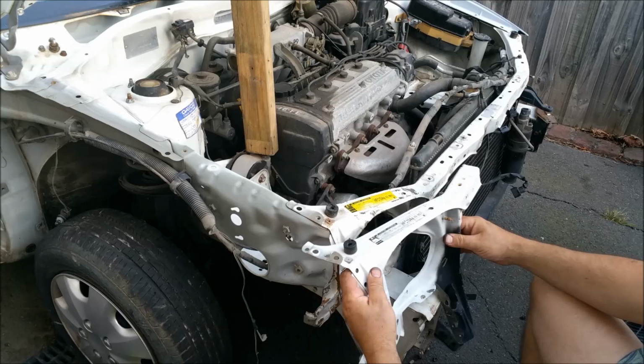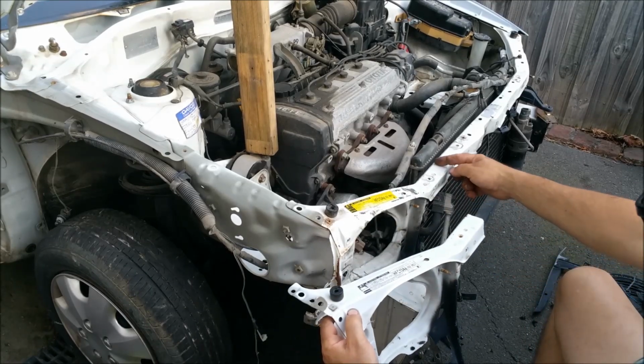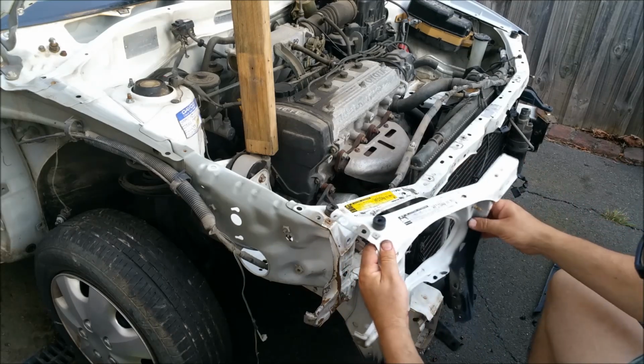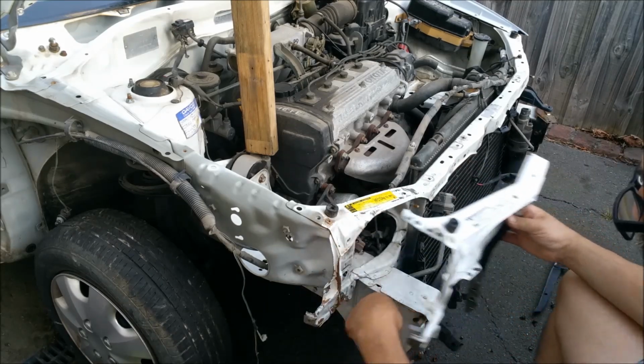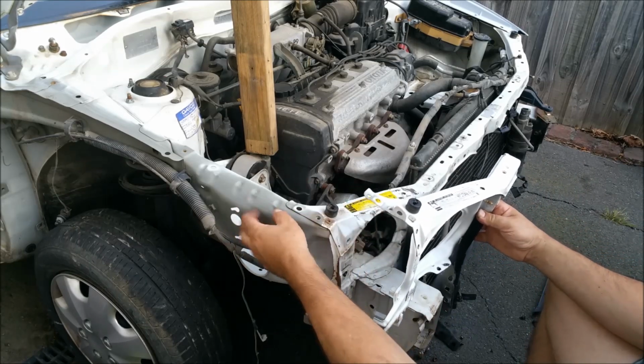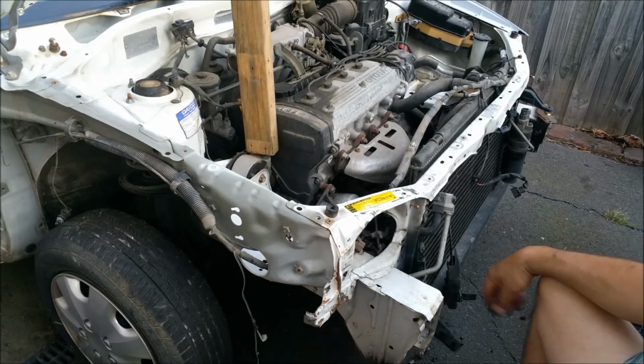We'll put this on, and when I put this on, I'm going to measure it, because it's sitting on the boss square there. So I can measure it, get it exactly where it was, so it lines up with these spot welds, and then I'll see how far the guard's out, because I reckon the inner guard's in a bit. So that's the direction we're taking with this.